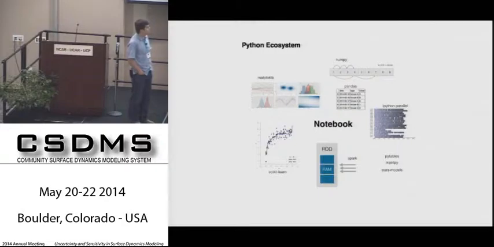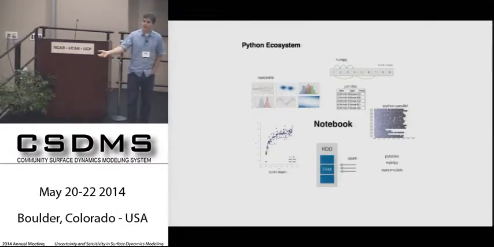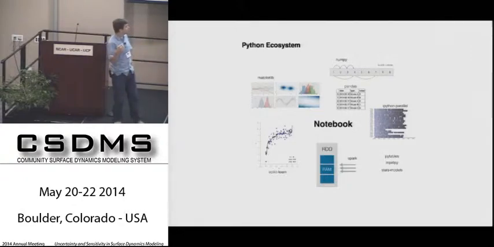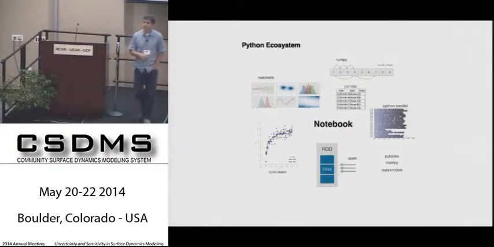There's Spark, which I'm really excited about, so I put in some Spark examples today. Spark is a MapReduce-like framework, but it's in memory, it's very fast, and it has more functionality than just map and reduce. So we'll talk about that today, hopefully. Then you have traditional things like HDF5, which has a few interfaces, like PyTables. There's also MPI for Py, and we're not going to talk about those. So there's a lot happening.